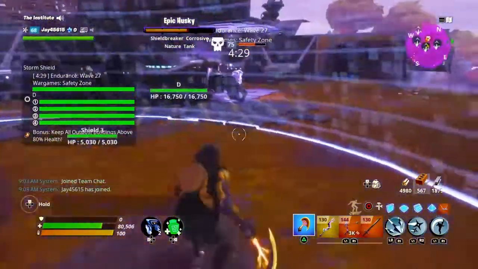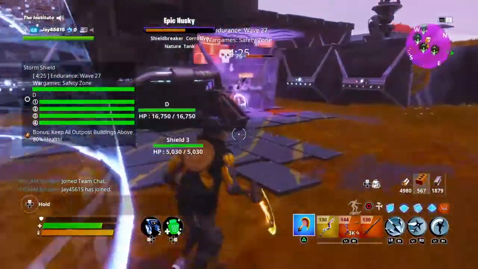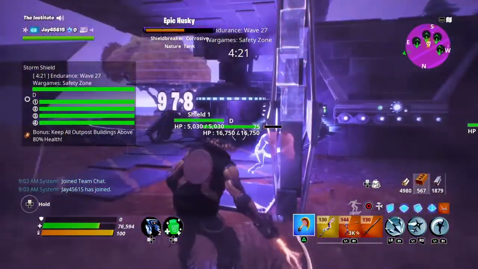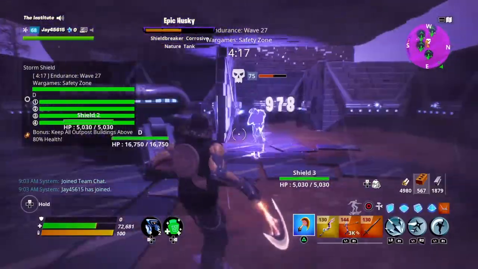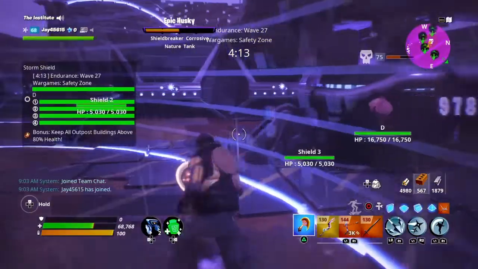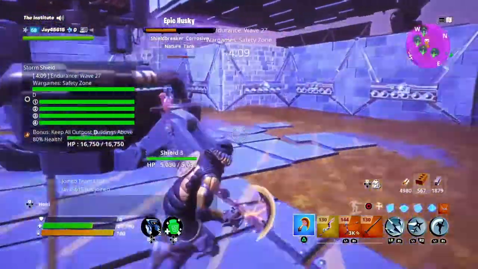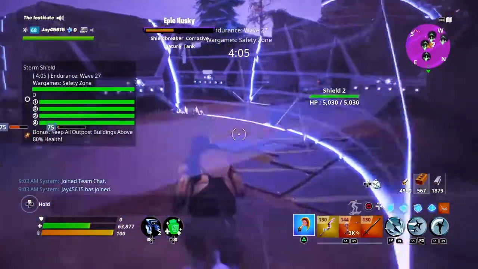Because it would kind of suck losing wave 28 on this. But I'll just let him keep smacking. He's doing his thing. It'd be nice if the darts killed him. Very nice if the darts killed him, but I think he's pretty tough. The fact that he's the tank is not very nice. He's also corrosive, so of course my builds love that.